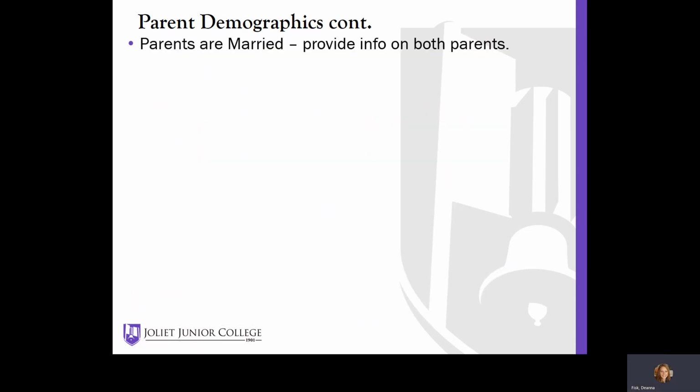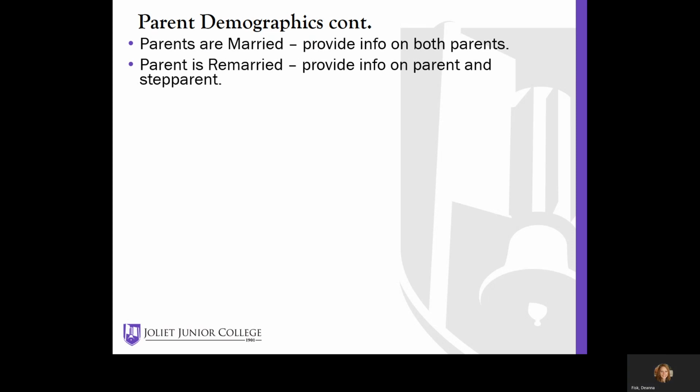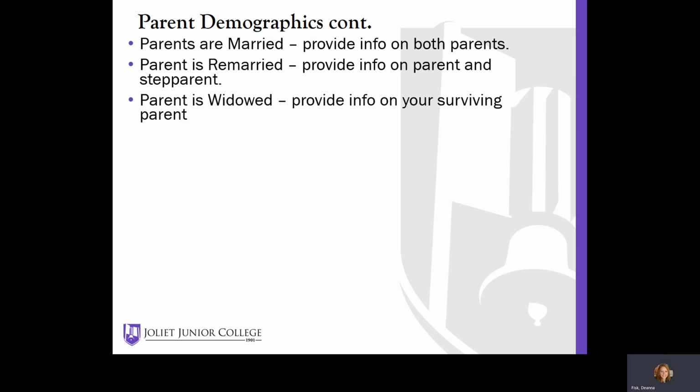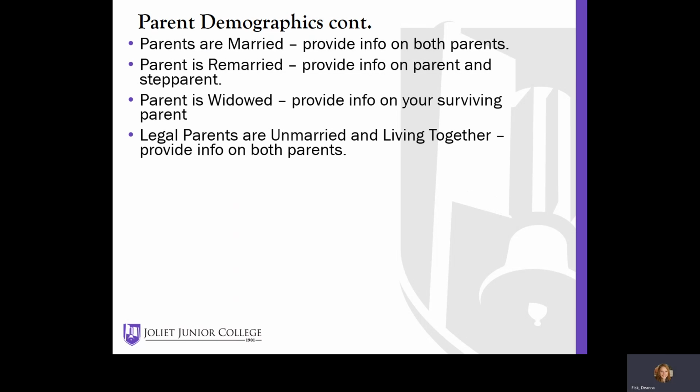This screen has information that can help you determine which parental information you should be entering on your FAFSA. If your parents are married, you'll be providing information on both parents. If your parent is remarried, then you will be providing information on your parent and stepparent. If your parent is widowed, you will be providing information on your surviving parent. If your legal parents are unmarried and living together, you will be providing information on both parents.